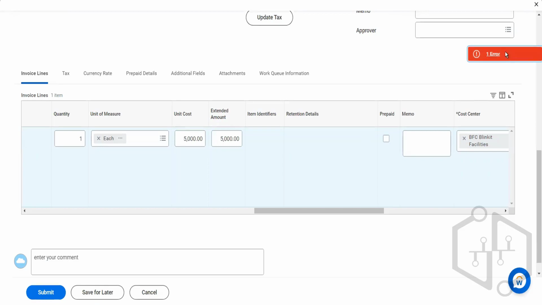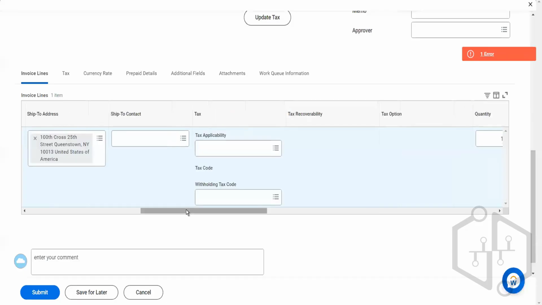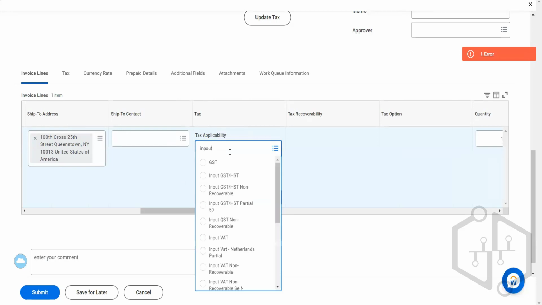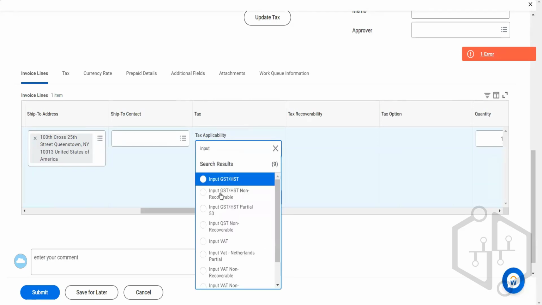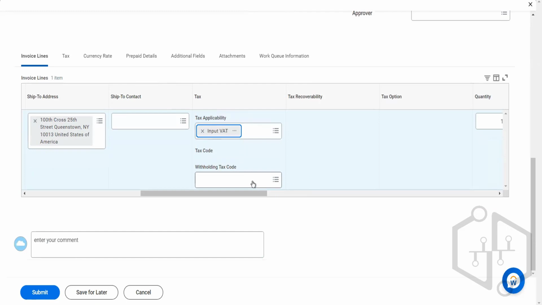It will throw an error that says enter one more line tax liability on the invoice line also. So at line level we also need to add it, because we kept this blank here. So we'll say input VAT. And these details will already be there in the supplier, you just need to key in these details. Okay. So for this one, let's submit.